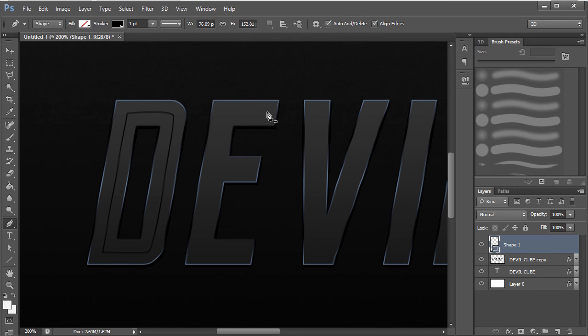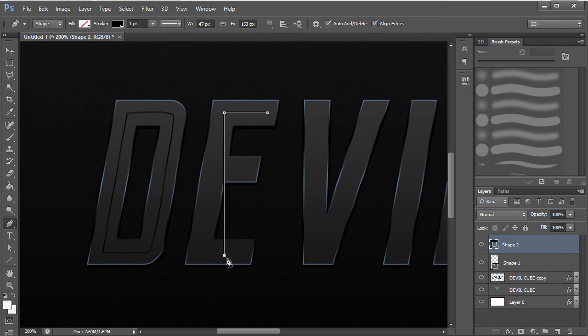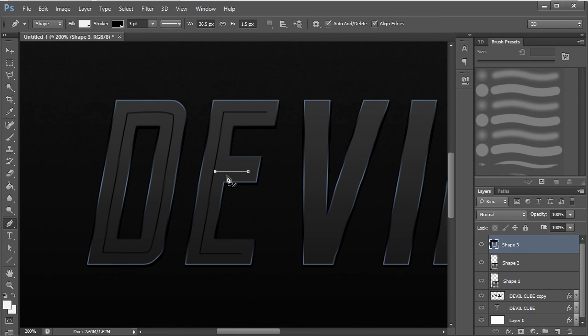Let's go ahead and select the pen tool again and create the other letters. Just showing you guys, if you hold down Shift, it's going to snap directly in that direction. So that's a cool tip for you guys. And we can click away, click right over here again and click right over here, and we can reduce this down to 1 pixel, and let's hit Control D to deselect, and that's it, Enter, and that's good. Let's go ahead and create the rest.